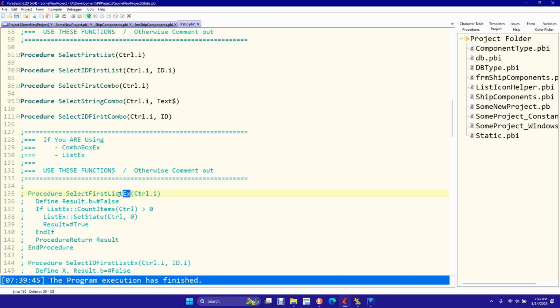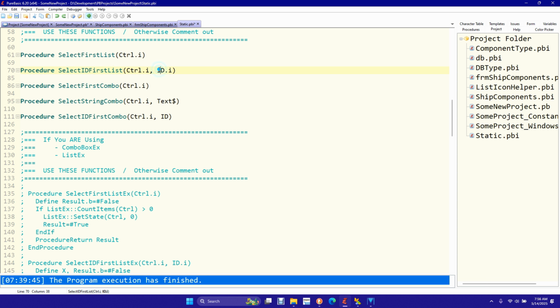So there are 5 functions. This does a generic select the first item in a list, and that's a list icon. You can select ID first list, which selects the matching ID that you passed in, and if it's not there, it selects the first record.